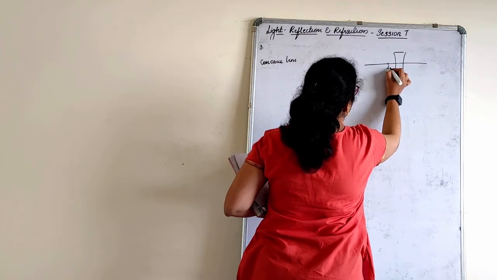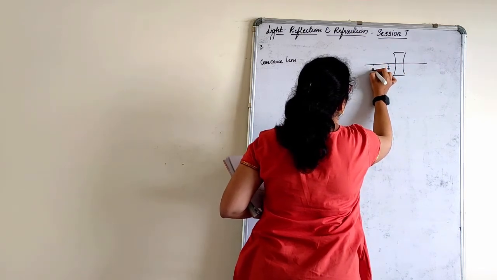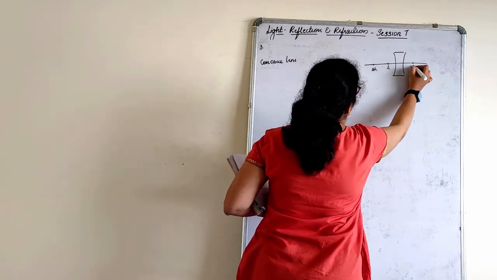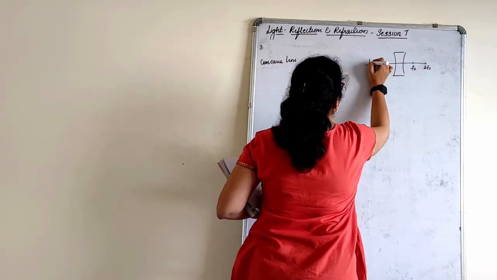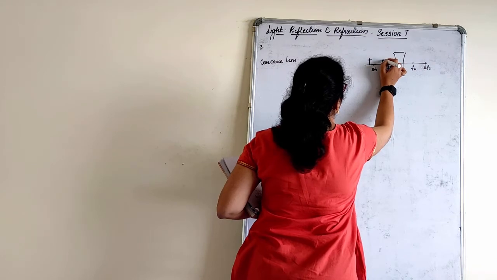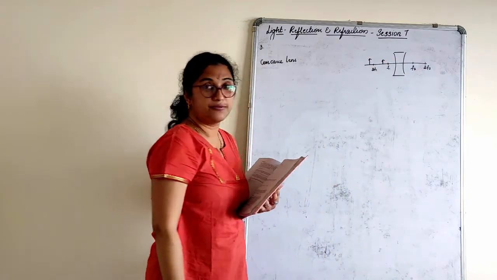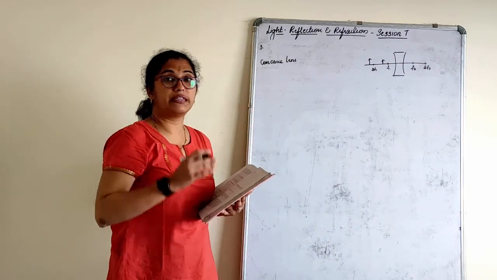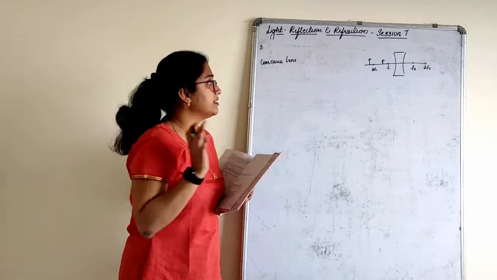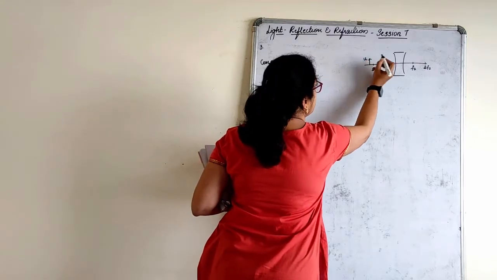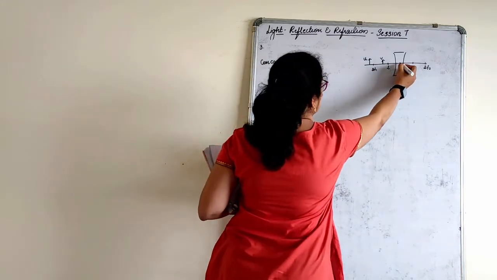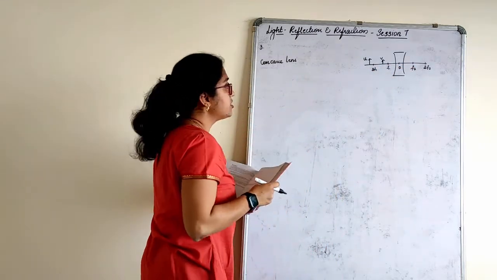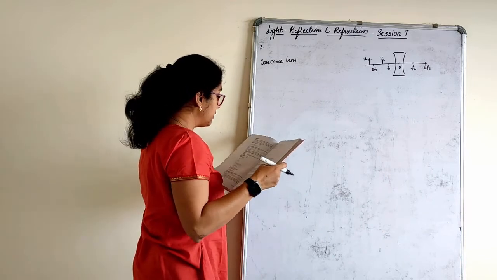So this is F1, 2F1, F2, 2F2. This is the object, this is the image, right? This is how you do it for concave. Object and image on the same side. That's enough. I will write this as U, I will write this as V. More than enough for us to understand about the ray diagram, and understand about the sign conventions for the numerical.